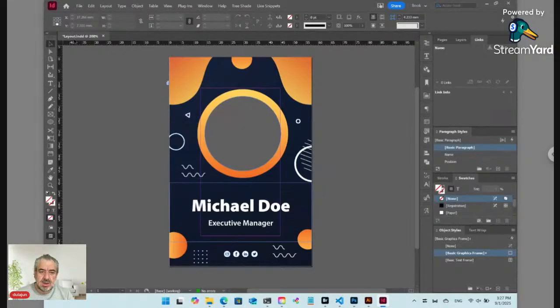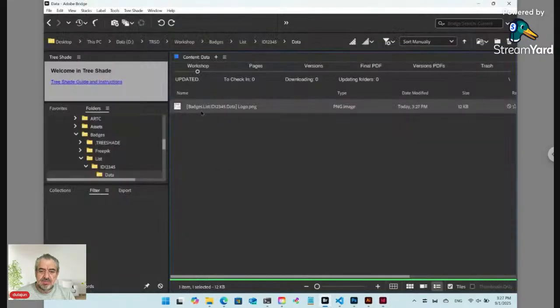Like here, layout, I don't know where this document exists. But if it has the square bracket prefix at the beginning, TreeShade automatically fills in the relative path. When you move the file from place to place, the prefix at the beginning changes automatically. And that's why it changed here.